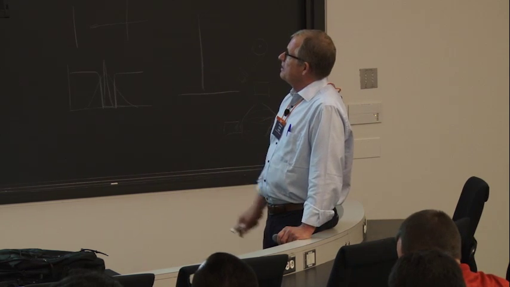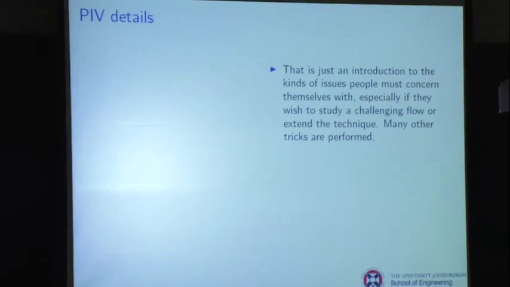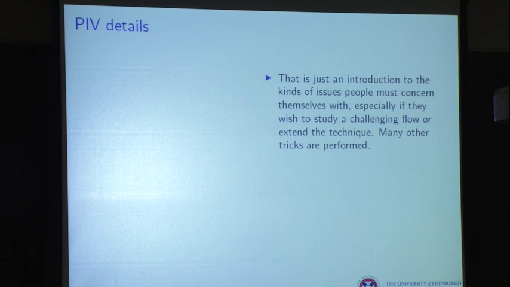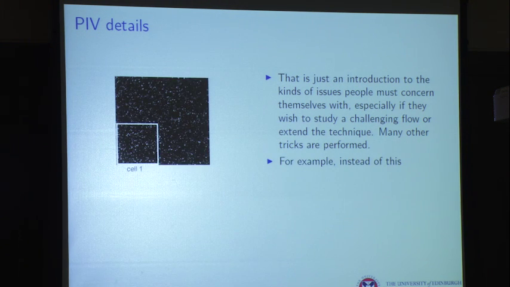So that's just an introduction to the kind of issues you have to think about, especially if you're looking at challenging flows. A lot of other tricks are performed as well, and these are things that people used to publish in the literature as time went on, but now I think most of it's just hidden in the software that you use. Like, for example, here's a particle image.